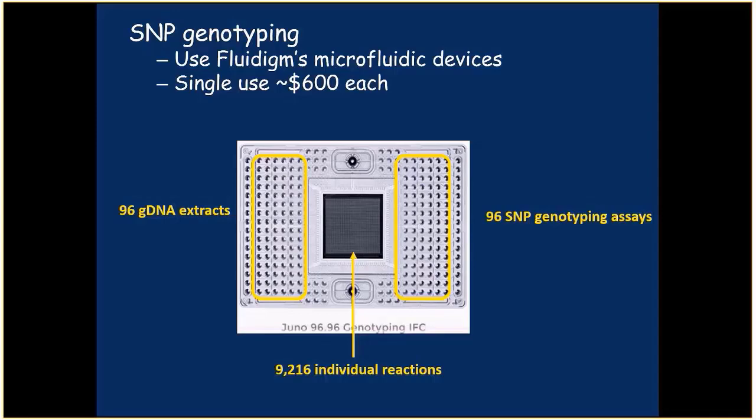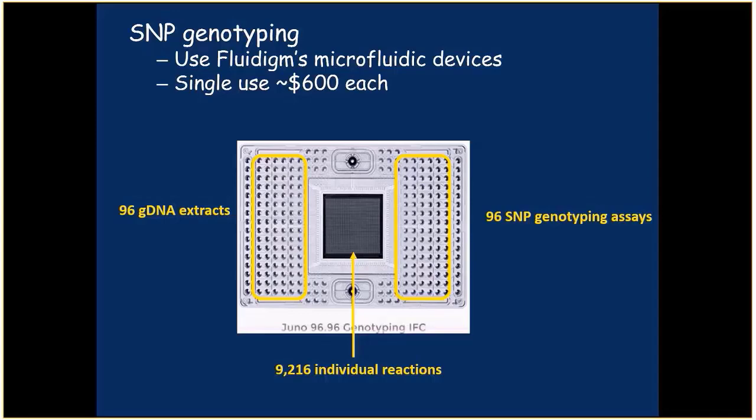Then using what's called microfluidics, we load this piece of plastic, put it in one of our instruments, and it does basically a full factorial combination. So it's essentially doing about 9,200 individual picoliter-sized PCR reactions in the center and giving us back data. It's about 4 hours to set one of these up and run it, but from that we get about 9,200 data points. So we could usually run a couple of these in a day in the lab. I think about just the cost. We basically go through about the monthly cost of a scientific aid salary in about a day and a half when we run these things.